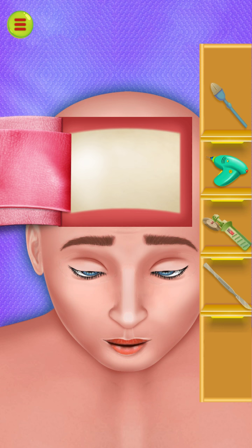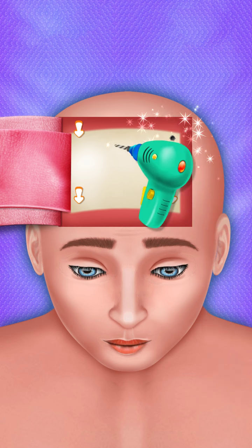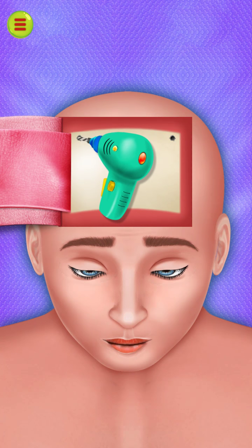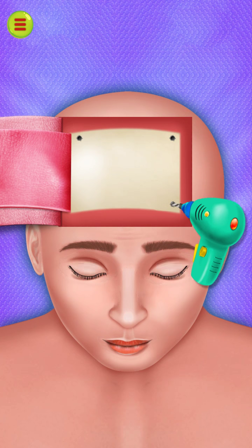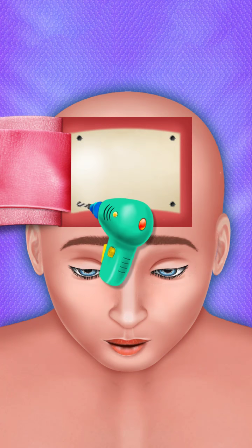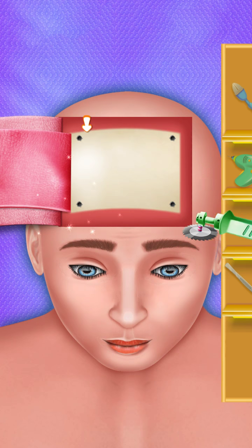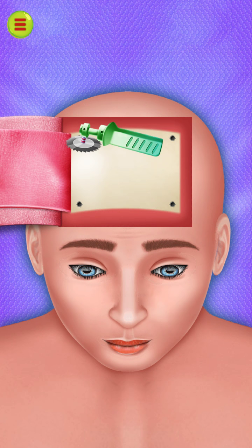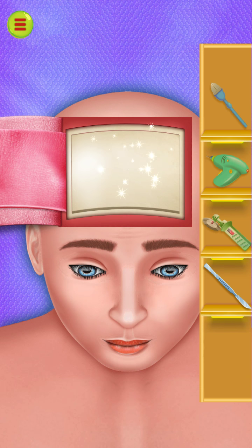Now drill 4 holes into skull. Take the surgical saw. Now cut the skull so that we can get access of brain.